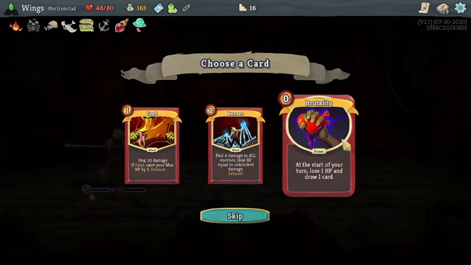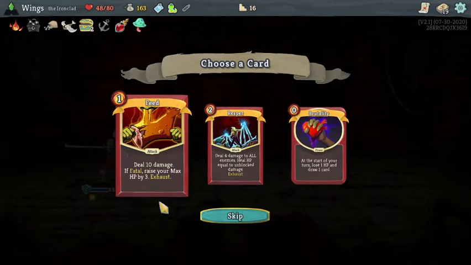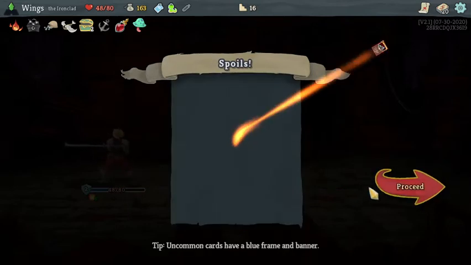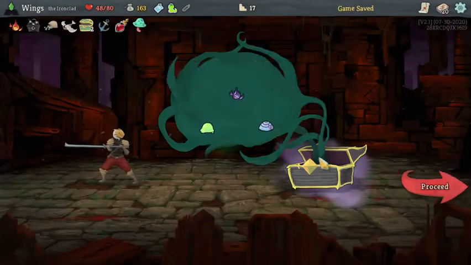So 0 mana for Brutality: at the start of your turn, lose 1 HP and draw 1 card. We don't really have any ways to take advantage of the HP that's getting lost. Obviously, having more options in our hand for the Brutality is beneficial, but I think the strongest card here is Reaper, followed up by Feed and then Brutality right now. If we had more ways to take advantage of the HP loss from Brutality, I would probably weigh that a little higher. But as things stand right now, we don't have any AoE currently, and also this will heal us if we ever get too weak. So I think that's more beneficial to us at this moment.